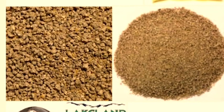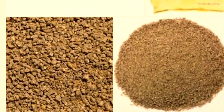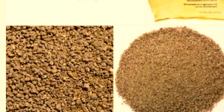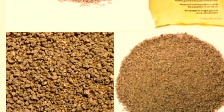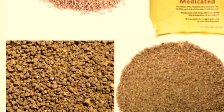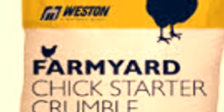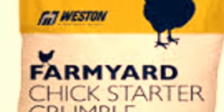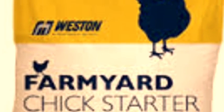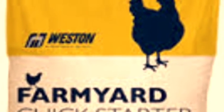So we've got their light and their water in their little box. What are we going to feed them? These are some examples of chick starter — it's a chicken feed that's been formulated so that the little guys can eat it effectively. It's got the right blend of nutrients and vitamins they need to survive. This stuff's not that expensive — maybe ten to twelve dollars for a big 50-pound bag. And as they get older, their feed will actually get cheaper because it costs less to process it.